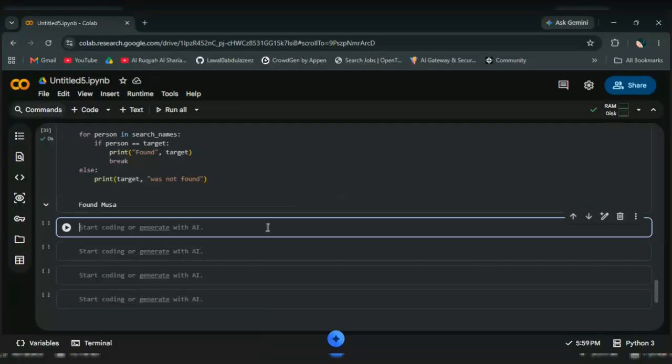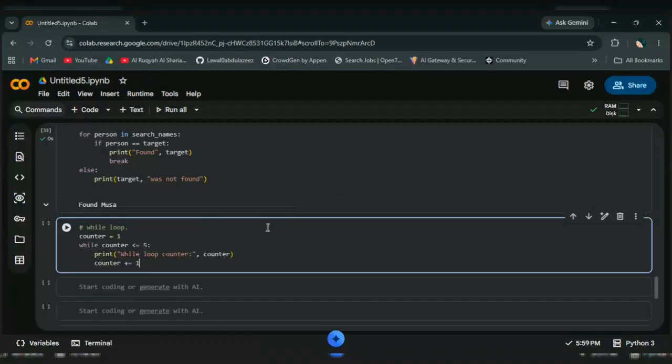It just keeps rotating, like it's inside a circle, looping without anything to stop it. While can easily lead us to that.